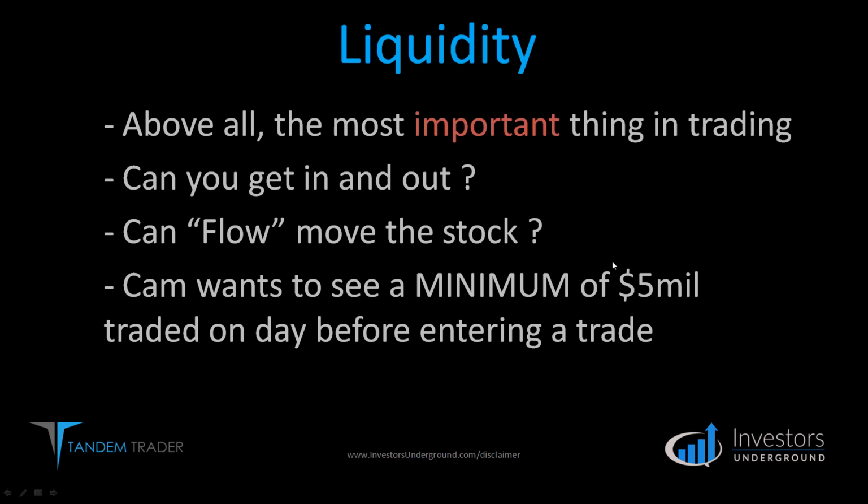And that basically tells me that when I take my 1,000 or 2,000 share position on a $2.50 stock, it's a $5,000 position. I'm making up such a small amount of this that no matter what I do, or no matter what Nate does or anything in these kinds of stocks that are super liquid, we don't trade stuff where we can affect the share price. We stay away from that stuff.